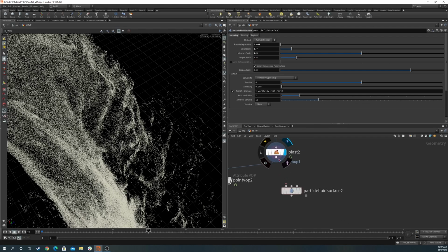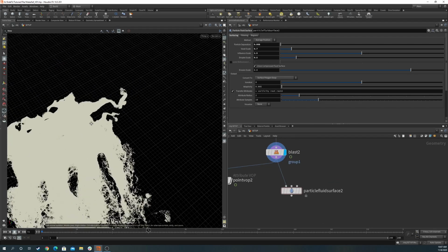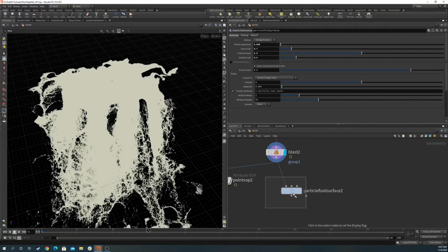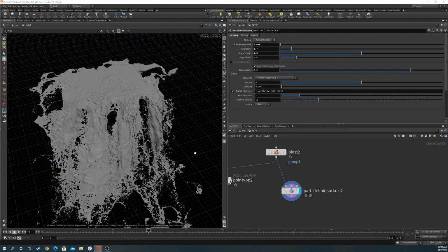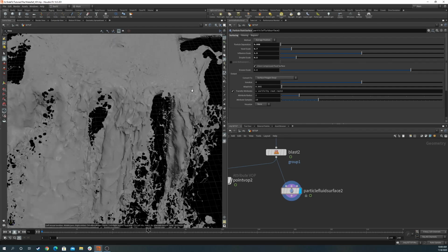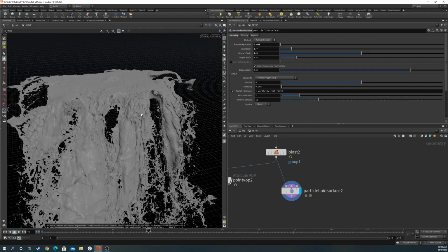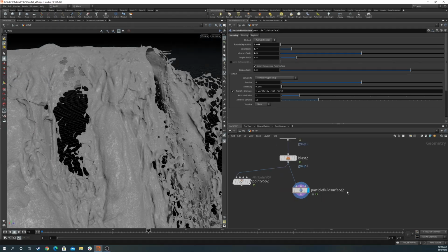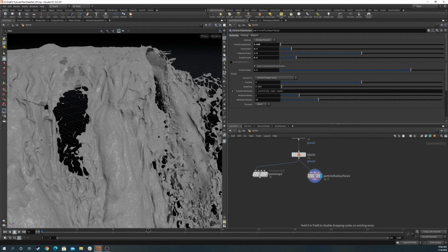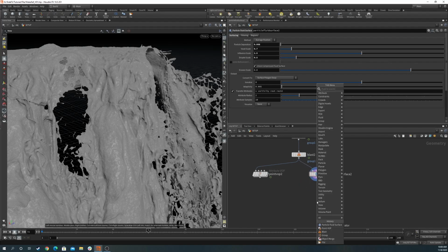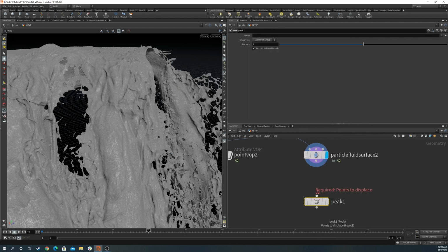Okay, now let's connect it. Cool, this is how the mesh looks. Also, what I usually do is, after convert to mesh, I'm using a peak node. I want to peak based on the normal.